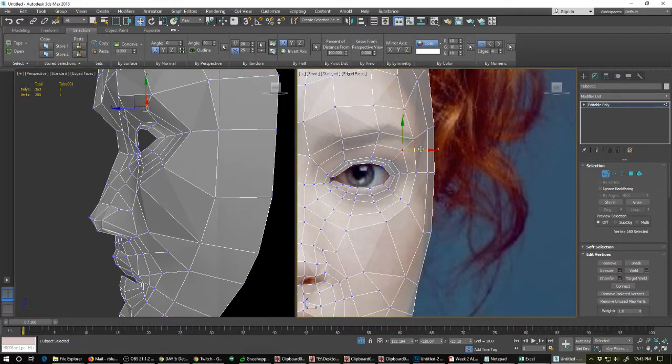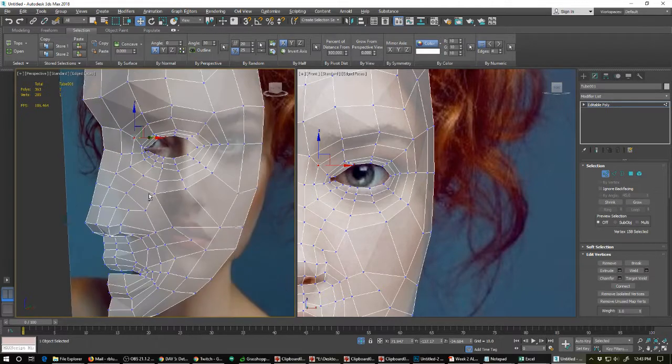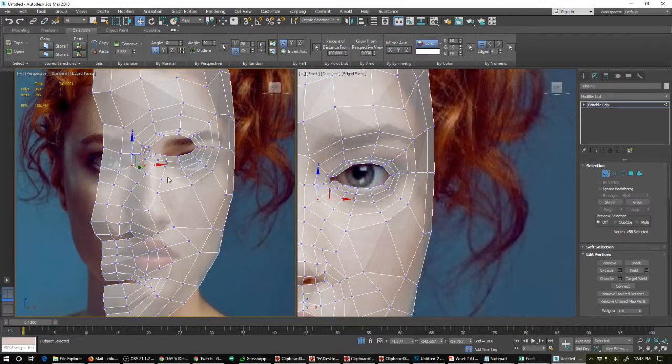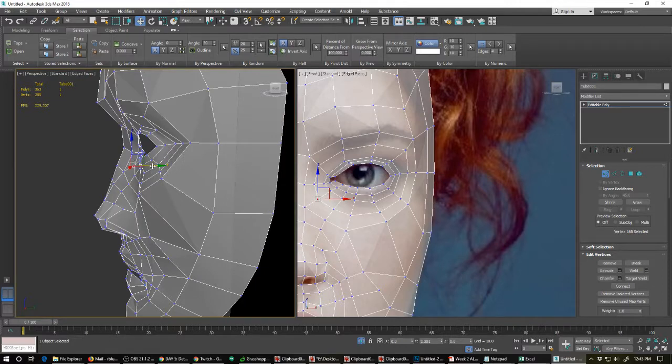So I'm just kind of pulling some of that out. And some of this stuff I'm going to pull in because it's going to sink into the socket.